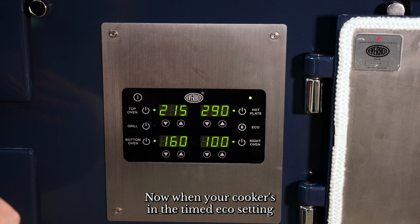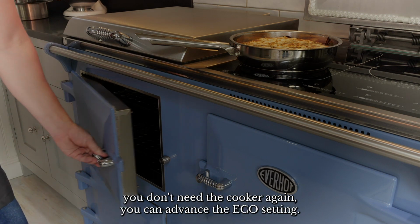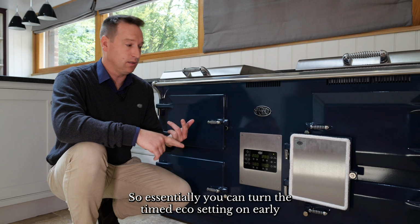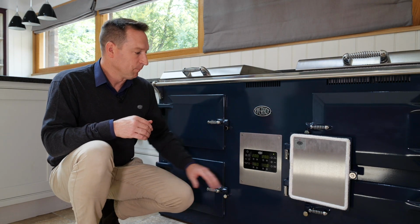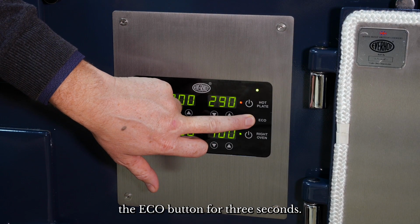Now, when your cooker's in the timed eco setting and you finish cooking for the evening and you know you don't need the cooker again, you can advance the eco setting. So essentially you can turn the timed eco setting on early and put your cooker into the half temperature eco mode. To do that, you just need to simply push the eco button for 3 seconds.